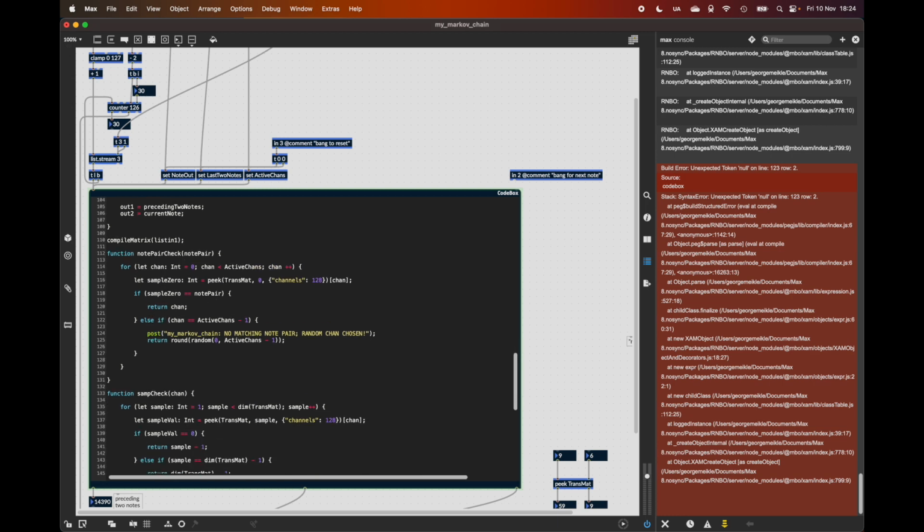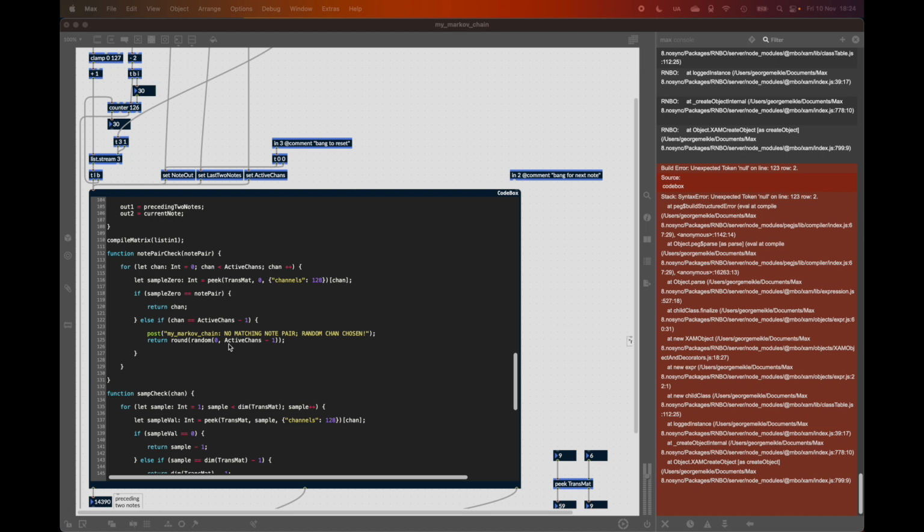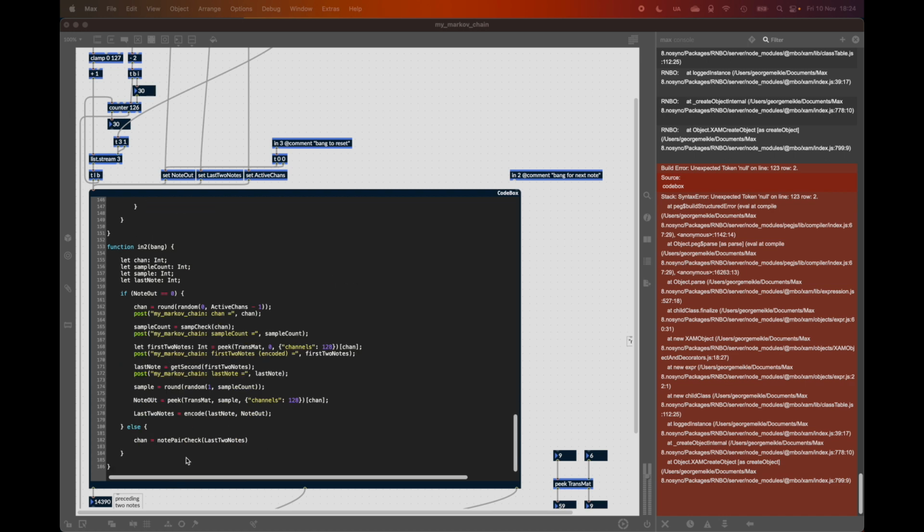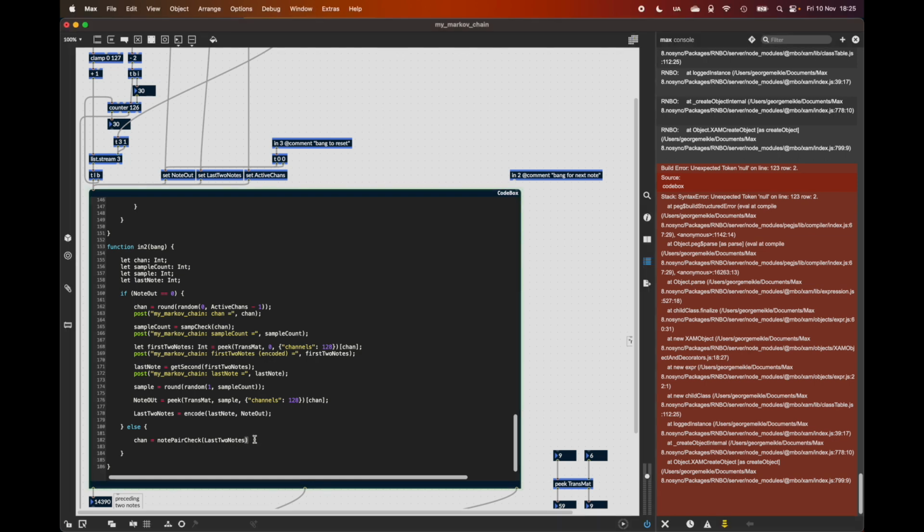It's either going to return the channel number associated with the current note pair, or a random channel number, which we get down here, if there is no corresponding note pair to the note pair that we've just generated through the second note of our preceding note pair and our currently generated note. So we're going to use that notePairCheck to get our channel value, and we will post that.